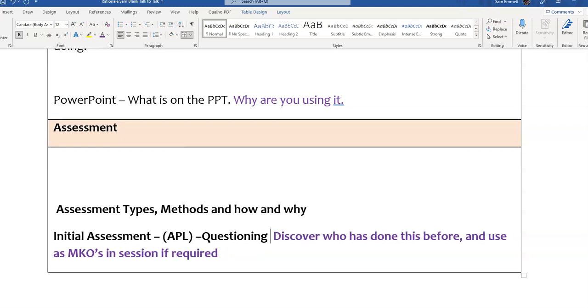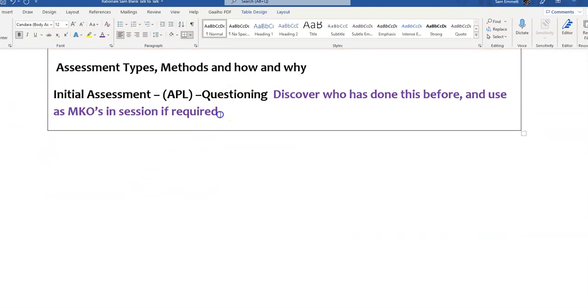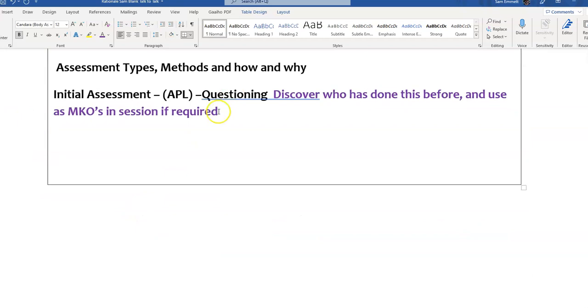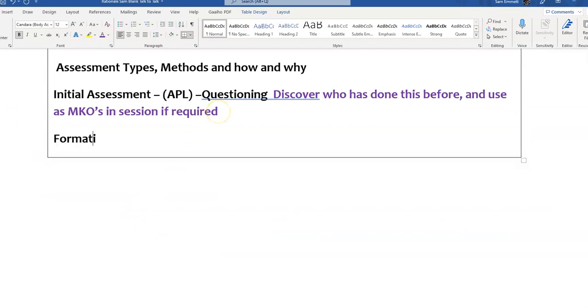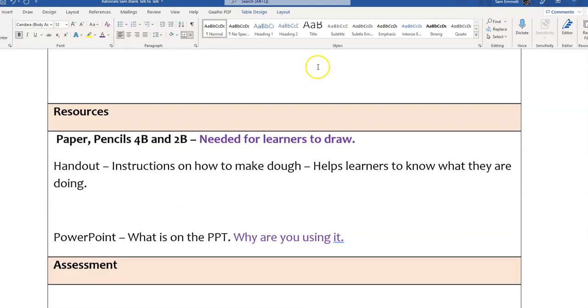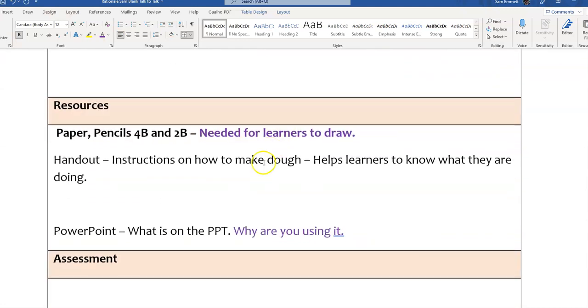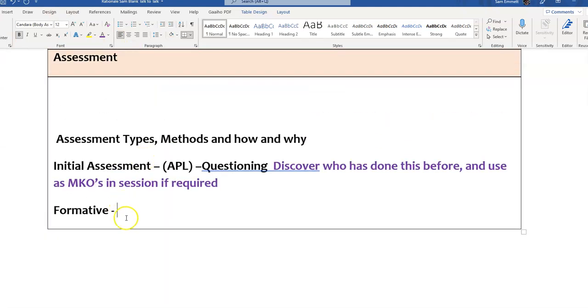So now then, key ones will always be formative. Ideally, every single section of your session has a matching assessment type and method. The whole point is learning and assessment go together. So formative: whilst they're watching a video, I can't really do much in that.